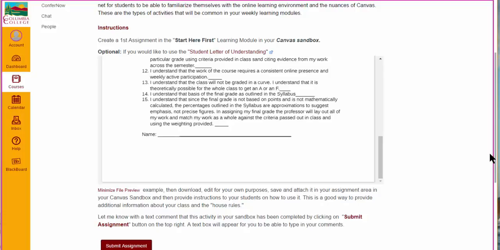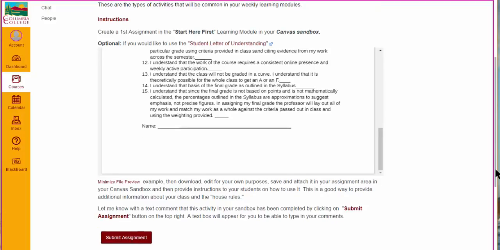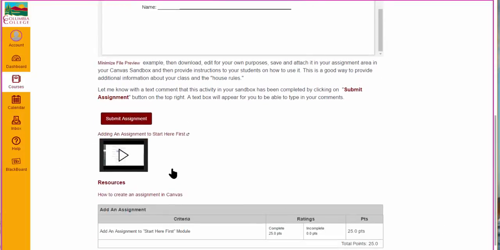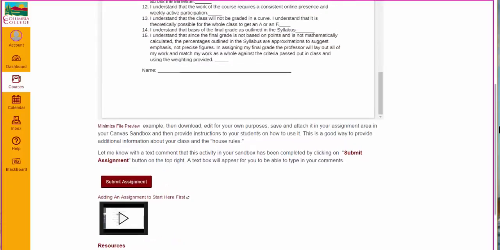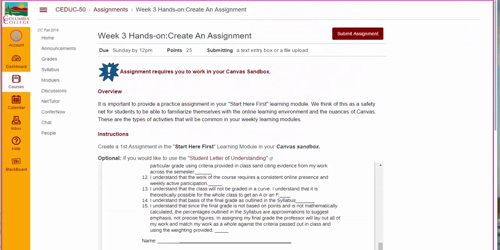It's important to provide incentives, or the students may or may not realize the importance in going through with the assignment. Okay, so one thing that I have done is I have created a little overview on how to add the assignment. I will go into more detail in the Confer Now Thursday night session. So if you need some more help, or you want to just join us, I'd love to have you join us. It's a great way for you to see if you want to use this tool.